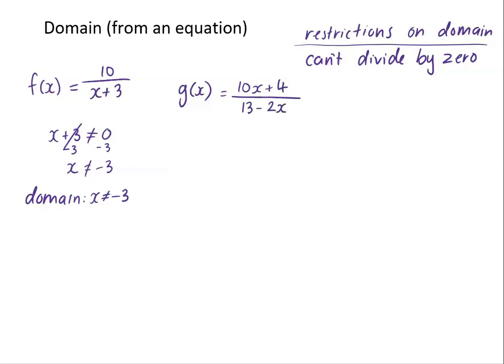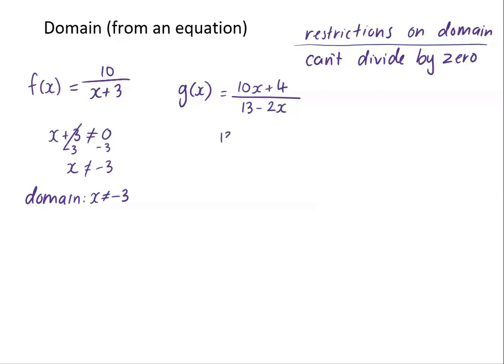Having a look at this function, we have x's in both the numerator and the denominator. But the numerator is like our first equation. We could substitute anything into the numerator. The only thing we can't do is try and divide by 0. So that means our denominator cannot be equal to 0. It doesn't matter what's happening on the top as long as there's no square roots, but that's the next restriction we'll look at. But if we just have a simple fraction, we can't have a denominator of 0.